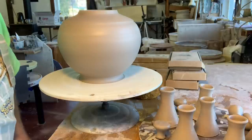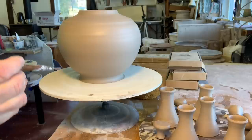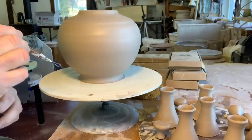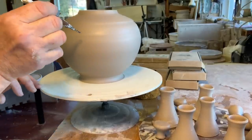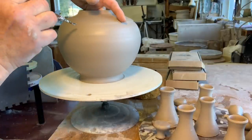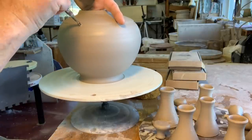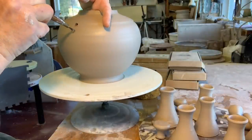Wherever I stick my spouts, I'm going to have to put some little holes, because I always do these tea strainer kind of holes in my teapots. You don't need to do that, because tea's in tea bags most of the time, but I like to do it just in case somebody wants to use real tea. So I'm just using my trimming tool again. It's just got a little loop, and I simply use it like a drill, and then pull out a little piece of clay.